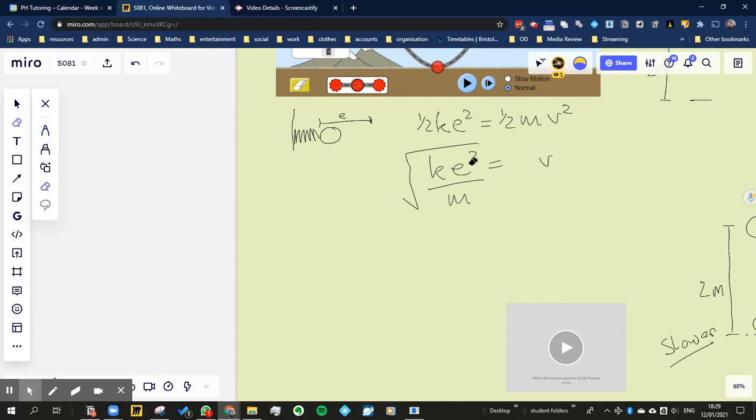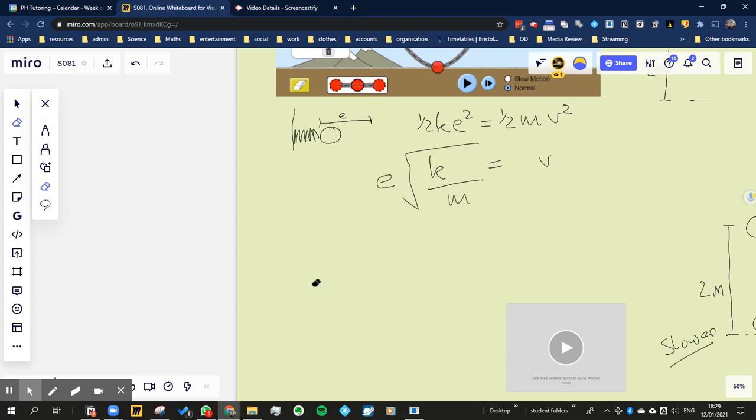Now you could change that if you like, because we've got e squared inside the square root. We could, if we wanted to, take e outside and get rid of the square root like that. If you see the equation written down or some sort of rearranging it, you could end up seeing it like this. But that's how you do it in terms of algebra and to rearrange it. So they could do that to you.